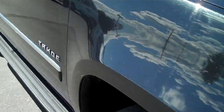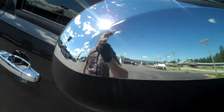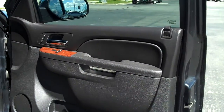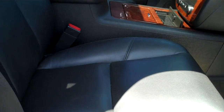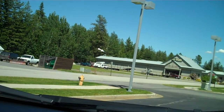All right, now moving to the inside of this vehicle. A little scuff here on the mirror cap as well. All right, passenger side front door panel itself looks in really good shape. Moving on to the interior, this black leather interior looks really good. For 2012, it actually looks great. Let's see, the glove box and dash itself look in really good condition. I do see now that I'm in here, there is one little rock chip in the windshield there.